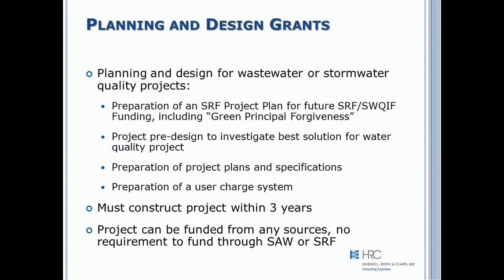The planning and design grants are available for the following items: preparation of an SRF project plan. If a community wishes to proceed with SRF or SQIF funding in the future, they'll have to have a project plan, and that's the only way that any green principal forgiveness, if that program continues, would be available. That is also available. You could also fund that through an S2 grant. However, that program is quickly running out of money. It can also be used for project pre-design to investigate the best solution for a water quality project, preparation of plans and specifications, preparation of a user charge system.